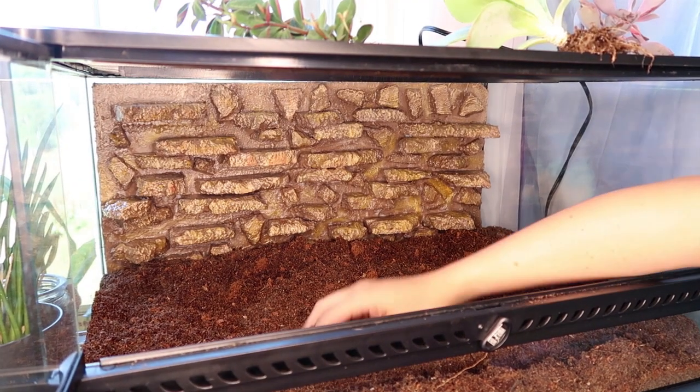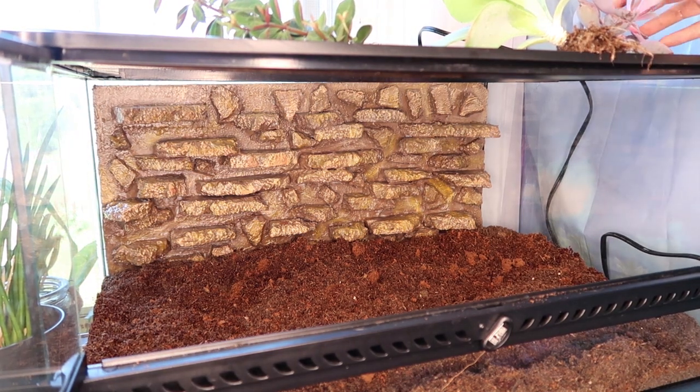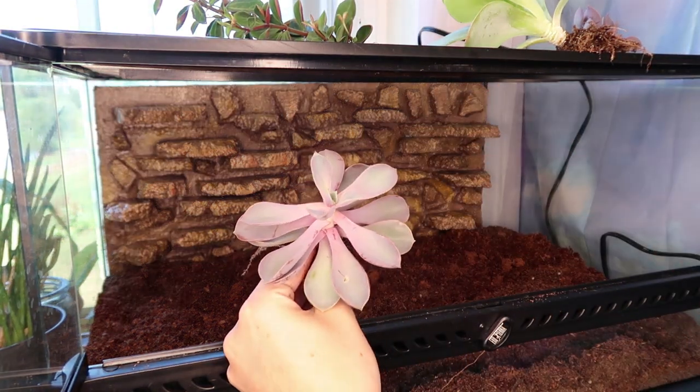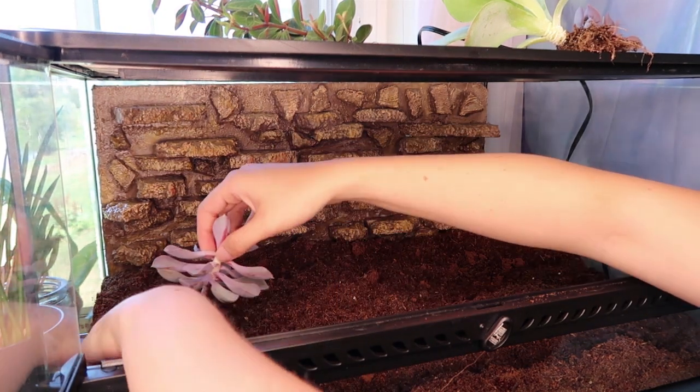Okay, so it's a little deeper now. We're gonna put in our plants. I've got a bunch of succulents. I always say that my animals have their personalities. I said this when I made her background. She makes me think of the color pink and like sunshine, so I wanna make sure that I have some pinkish plants. So I've got these pink succulents that we're gonna put in.